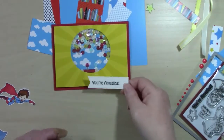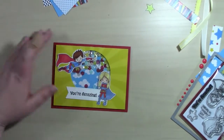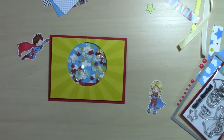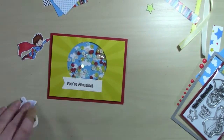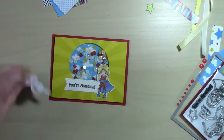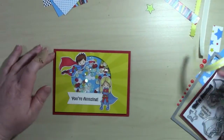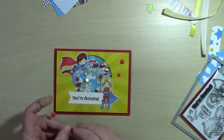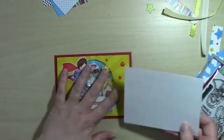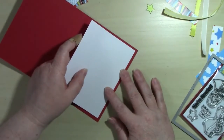So you can see the little red area right there on the bottom, and we're going to cover it up with the sentiment, "You're amazing," and no one will ever know it was there. So I'm going to go ahead and add that there. I already have my 2 little superheroes stamped out, colored, and cut. And we'll just go ahead and add those to the front. Then I'm going to grab the enamel dots found in this collection and add 3 of them over there to the right, where there's just a little bit of empty space compared to the rest of the card.